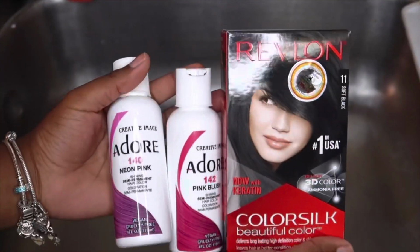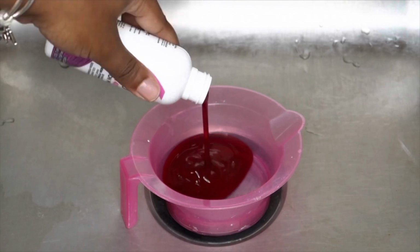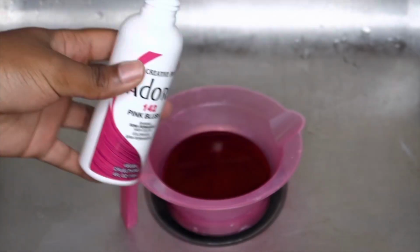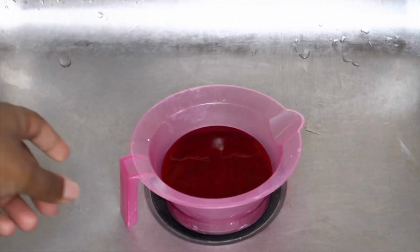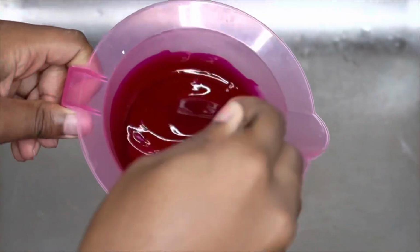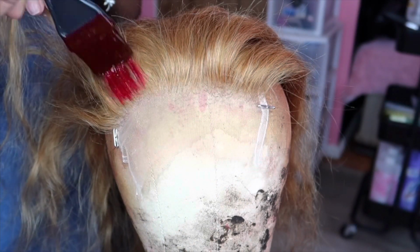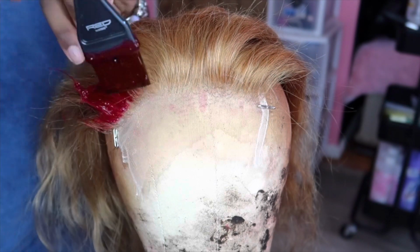Okay, so you guys saw what my closure looked like once I finished bleaching it. These are the colors that I'm going to be using: pink blush, neon pink, as well as some black box dye from Revlon. I'm going to add some of that neon pink to my mixing bowl as well as some pink blush. I used about half and half of each color. Once I finished adding those to the mixing bowl, I mixed them together to make sure that everything was evenly mixed. And then I pinned my closure to my mannequin head, and I'm pretty much just going to begin using my applicator brush to start dyeing the roots.